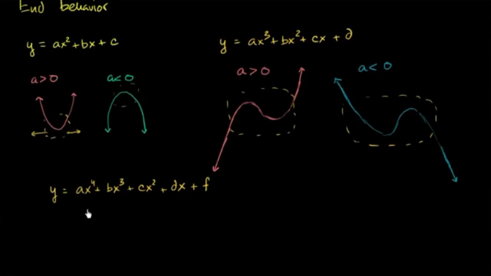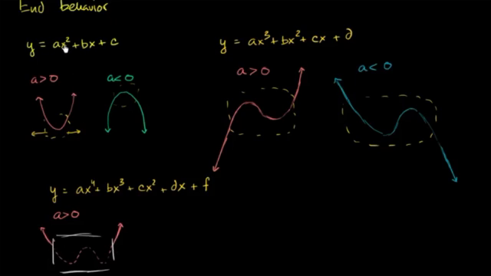So its end behavior, if x is really negative, x to the fourth is still going to be positive, and if a is greater than 0, when x is really negative, we're going to have really positive values, just like a second degree. And when x is really positive, same thing. X to the fourth is going to be positive, times a is still going to be positive. So its end behavior is going to look very similar to a second degree polynomial. Now, in fact, it probably will do some funky stuff in between. It might do something that looks kind of like that in between, but we care about the end behavior. The stuff that I've dotted in the middle is called the middle behavior. This will obviously be different than a second degree polynomial, but what happens at the ends will be the same.